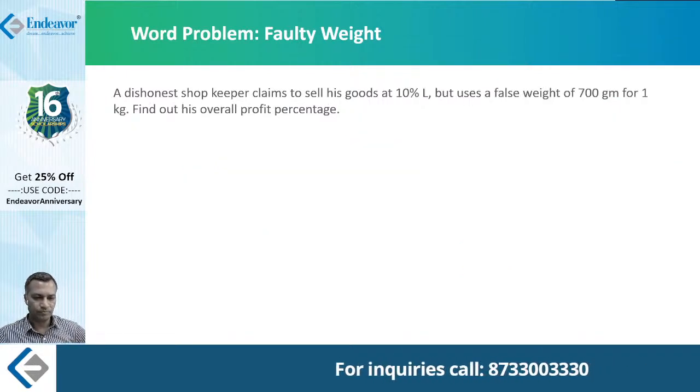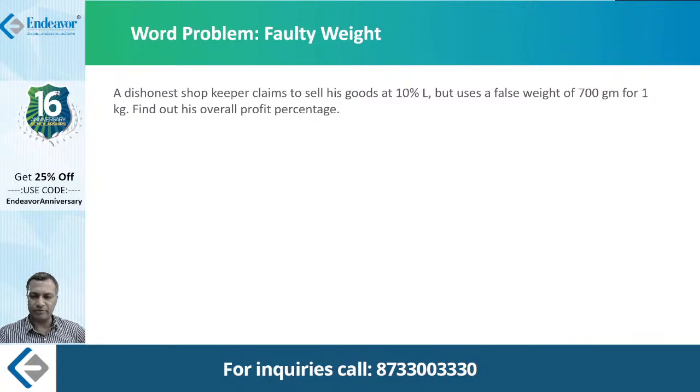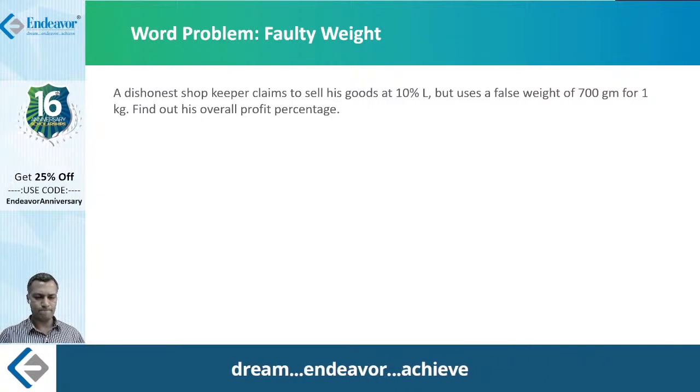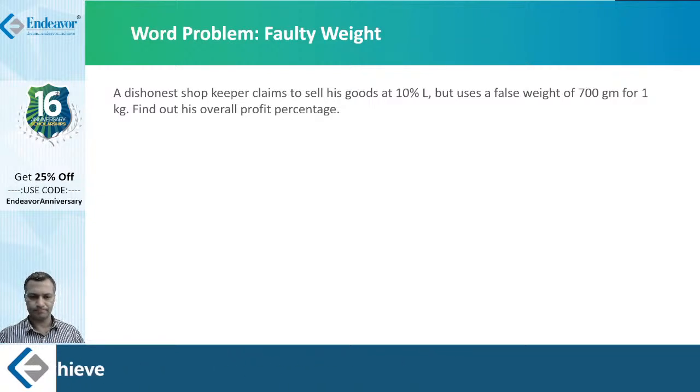Let's take another one. This time I will give you 20 seconds. Understand very clearly this particular problem, very similar to the previous one. Okay, so now he says, hey, I'm giving it at a loss. Assume that he's a fruit vendor. The fruits are really, really ripened. Say bananas, very ripened.